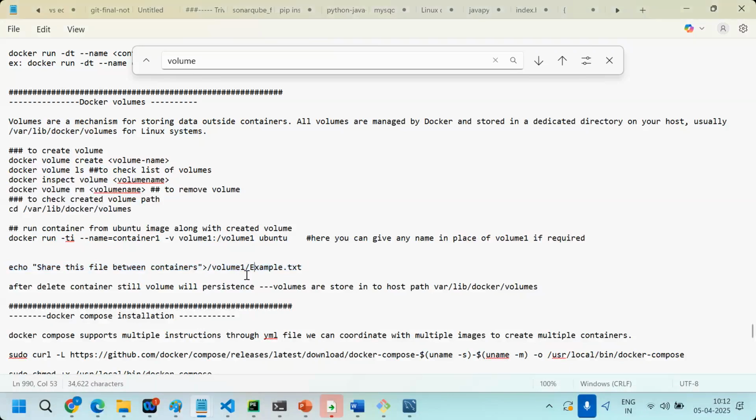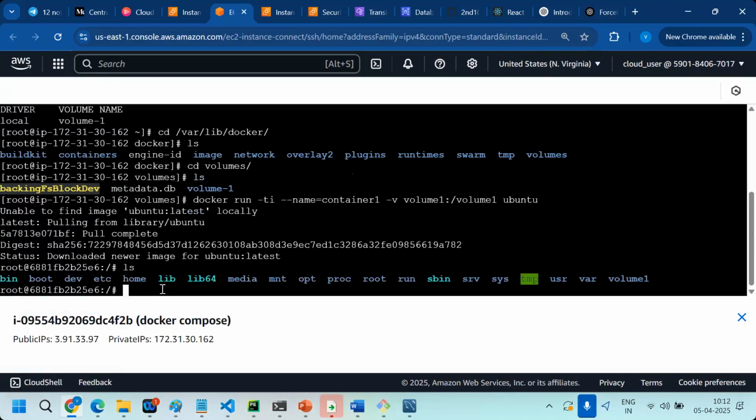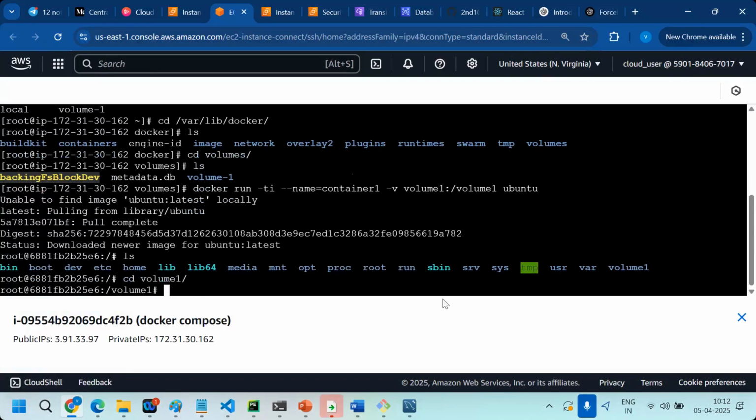Or if you are confused, you can do it manually also, no problem. So I'm going to ls, then cd volume1. I'm inside volume1, but this volume1 is not a localhost path. See, I'm using -v volume1 mounted on volume1. Clear? So this volume1 is mounted on the local system volume1, in the Ubuntu container.